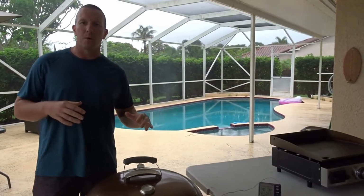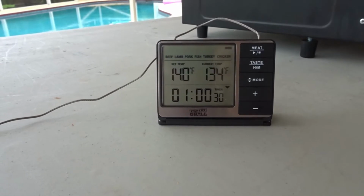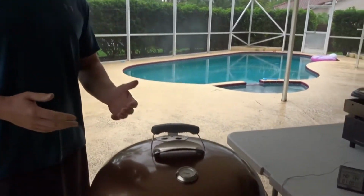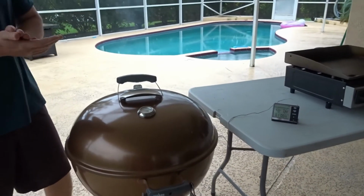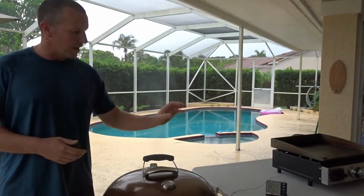Alright, so we're 1 hour into our pork loin, and as you can see, we're sitting right about 134 degrees. We've got our grill temperature holding steady at 250 degrees according to the thermometer on the lid, so our grate temperature is obviously a little bit higher than that. We've got a nice little smoke coming out of here. It's cooking a little quicker than I thought it would, but that's the good thing about having your meat thermometer in there. I know my temperature is not too high, and I know that we're going to be able to pull this off at 140 degrees.